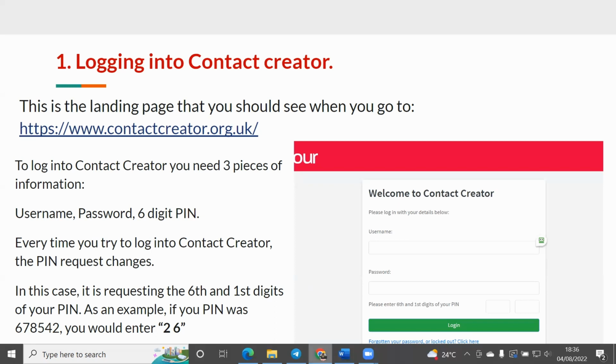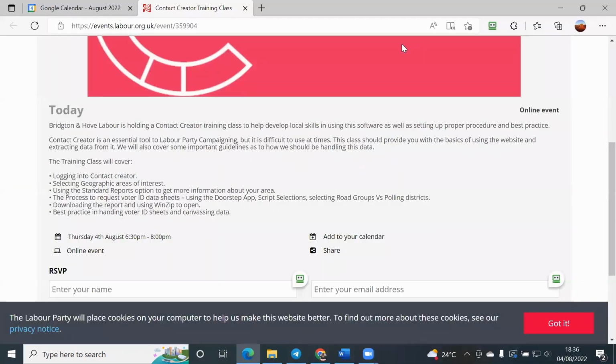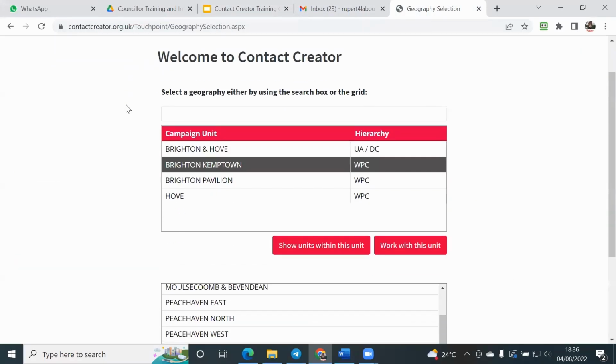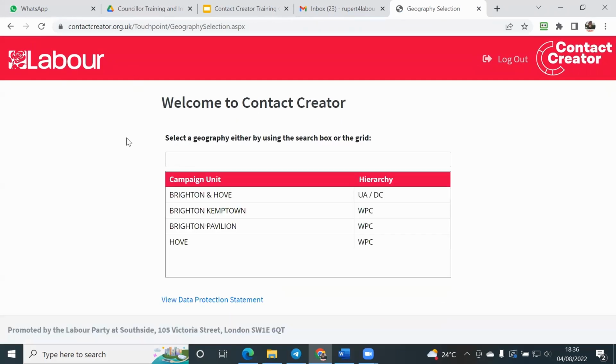So we're then going to go through the process of using Content Creator online. Once you've got into Content Creator, the first thing you'll see is this section where you have to choose the geography that you wish to interact with. This is the area of the city that you want to deal with. I'm going to say this now: there is sometimes a problem where you log in and it doesn't give you any options here. So what you need to do is refresh the page. It's this little button up here. You reload the page, and usually that corrects the problem and it will come back.